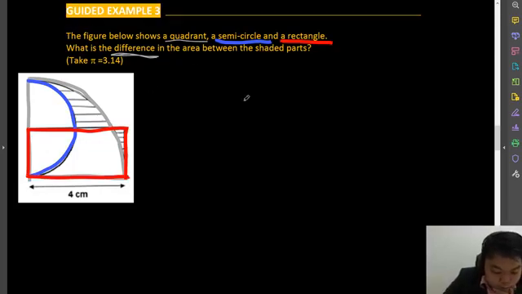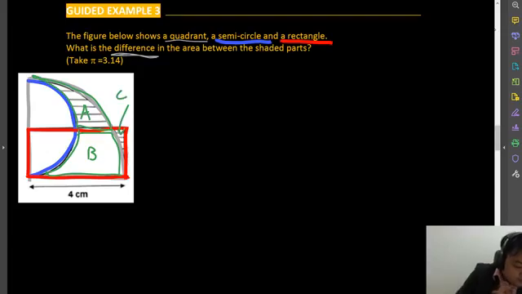So to find the difference in the area of the shaded parts, I have to find somewhere where I can compare and get rid of a common area. If we look logically at this, we can partition it into 3 separate areas. The green ones that I'll focus on, this one will be A, this portion I will call B, and this portion here I will call C. Okay, so first things first, let me just get rid of this semicircle. Let me find the area of this quadrant first and get rid of this semicircle here.